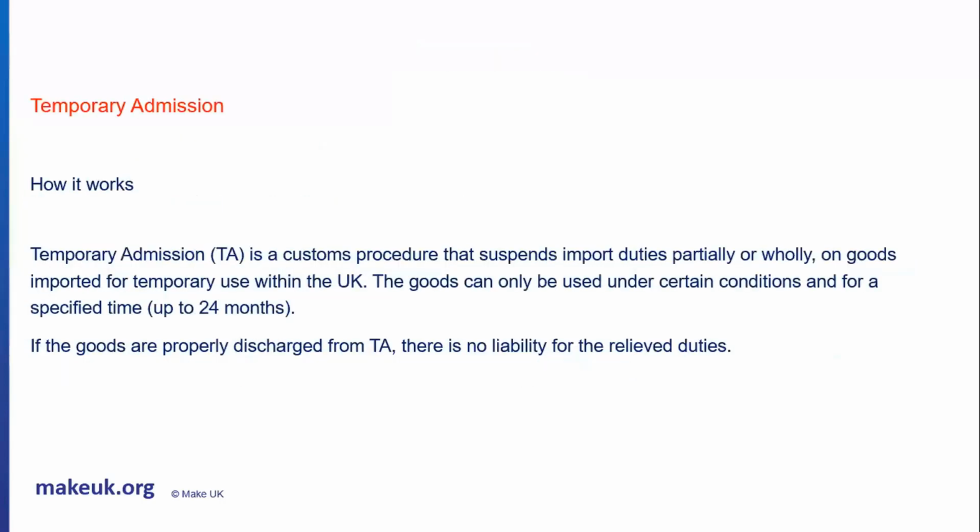Temporary admission, again, this has been touched on. If goods are not intended to remain in the UK, and again, this is reflected in the EU regulations under the Union Customs Code, you can bring goods in under the temporary admission rules. As long as those goods are coming in, never intending to remain in the UK, providing you meet certain conditions, then you can bring those goods in for up to the standard 24 months without any additional requirements. But that 24 months can, in certain circumstances, be extended, providing you deal with the HMRC supervising office and explain the need for that particular time period to be extended. Providing you do the correct customs declarations and keep the records of the goods going out and coming in, then temporary admission might be another way of mitigating the costs of import duties.